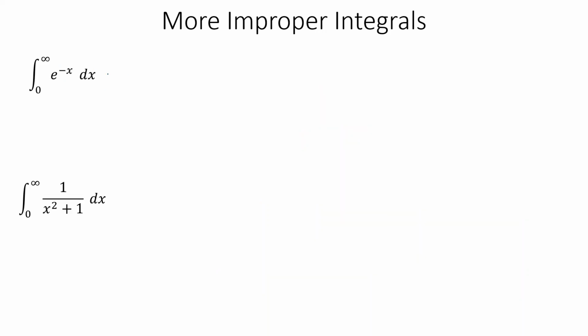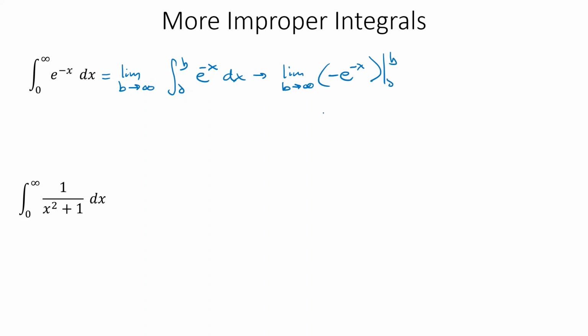All right, some more examples. Again, just get used to writing them with, I usually just use the letter b. So we get the integral from 0 to b of e to the negative x dx. We do substitution. We just end up getting e to the negative x with a negative 1. So negative e to the negative x from 0 to b, plug in b, minus plug in 0. So we're going to get 1 minus 1 over e to the b, is one way to write that. And it's the limit as b goes to infinity. So this is going to go to 0, and we just get 1. So this ends up just equaling 1.